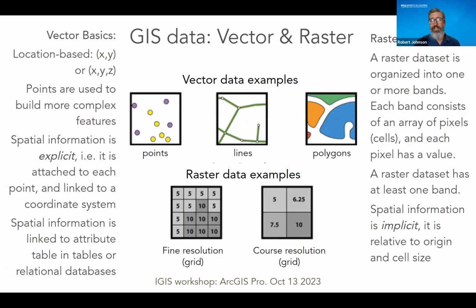Raster, on the other hand, is essentially a grid of cells. If you think of a digital photo, it's going to be like pixels aligned in a cell. And each one of those cells is going to have a value attached to it specifically. But the real difference with this from the vector data is that none of these cells are directly tied to a point. They are a cell that has a certain size. It might be 1 kilometer by 1 kilometer, or it could be very fine, even 1 centimeter by 1 centimeter, but it's still a grid cell. So the spatial information is implicit rather than explicit. It's going to be relative to your matrix grid layout.